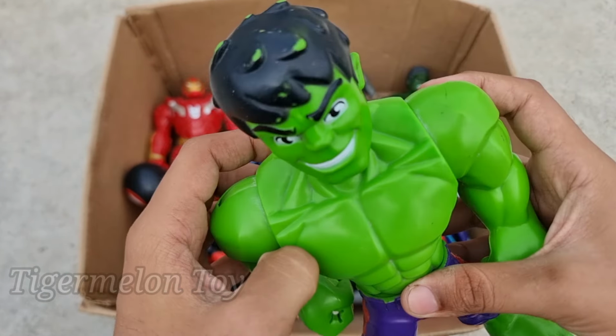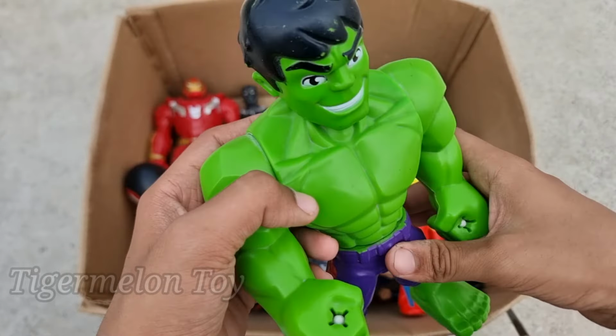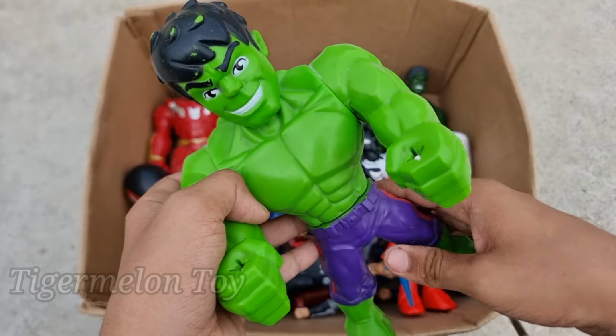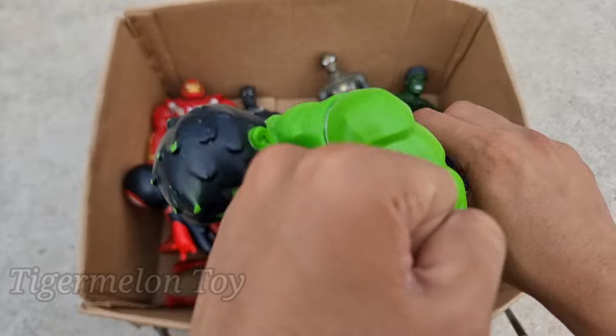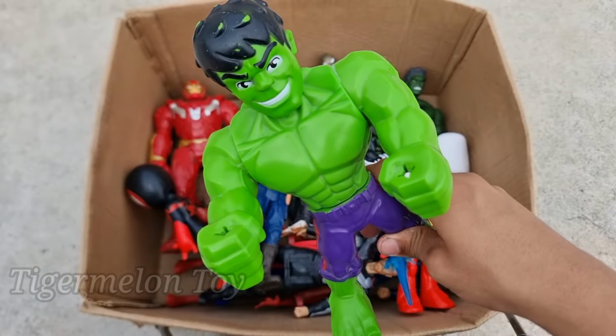Oh, guys, look at his very cute face, guys. Look at the full of green color body, guys. This is very cute and very green Avengers superhero. This is the boxing skill superhero. This is Hulk cartoon.